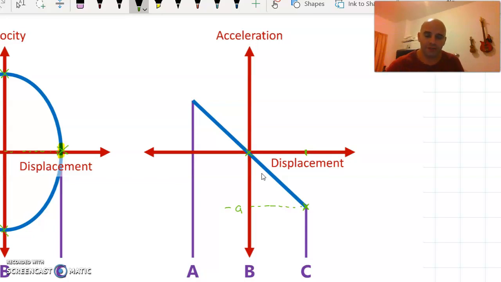Then the displacement goes in the negative direction, until it gets all the way to the negative maximum, which is here, and at which point the acceleration is positive maximum. Okay, so hopefully that makes a little bit of sense. See if you can go through it yourself and make a little bit of sense out of that. Okay.